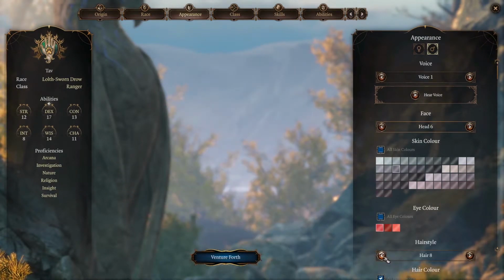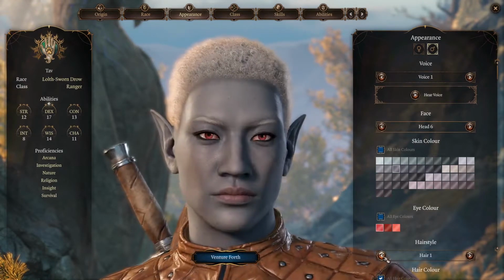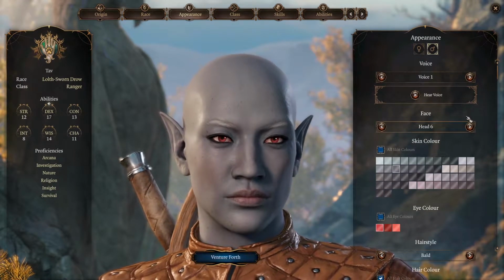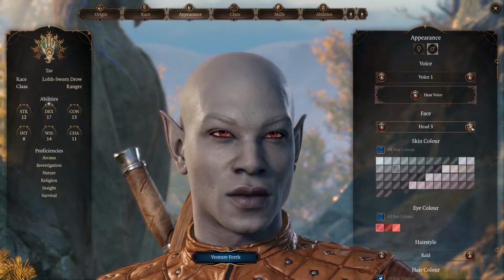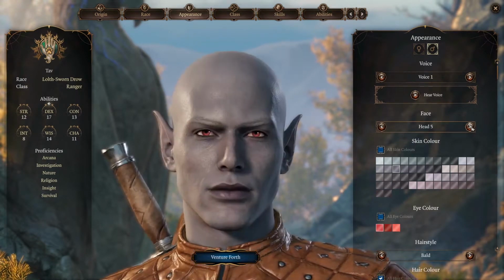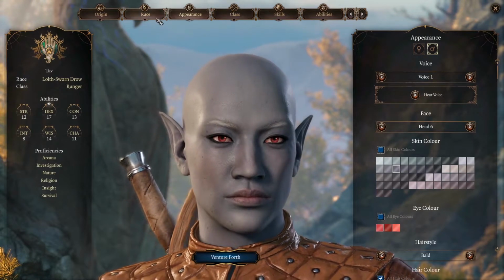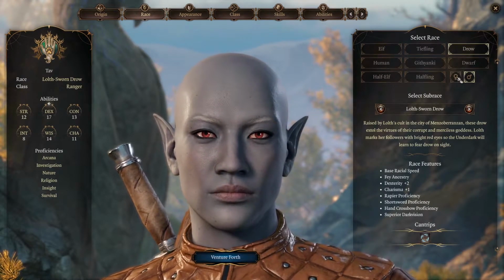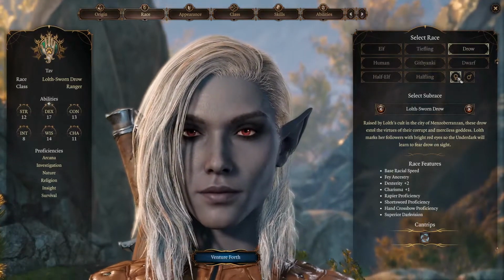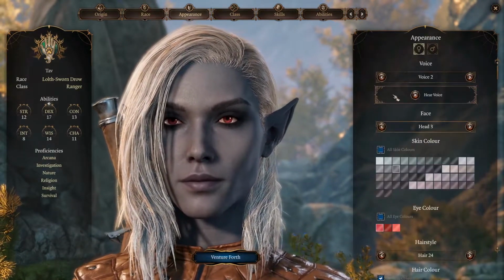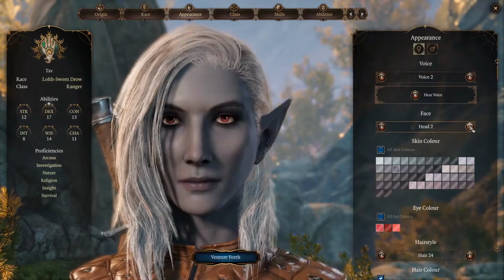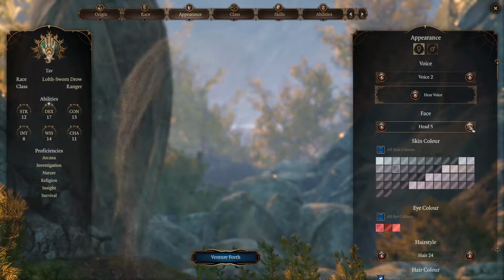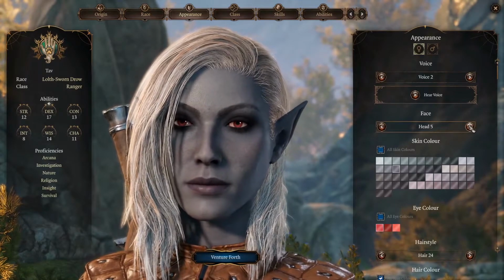Okay, maybe we should get rid of the hair first and just look at the head shape. What do you say? I feel like they all follow slightly similar patterns, even amongst different races. Like, let's change this. So the female one is a little bit shorter. Let's see if the female has 6 as well. Female has 5. Okay. Interesting.